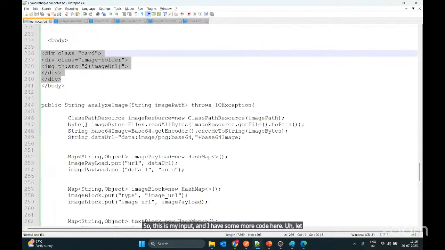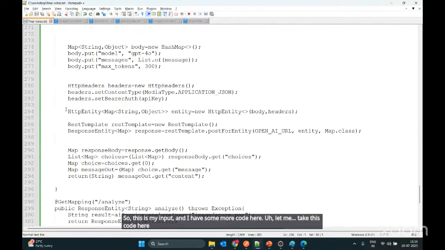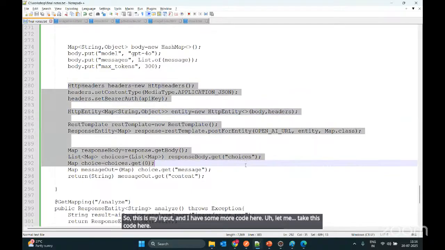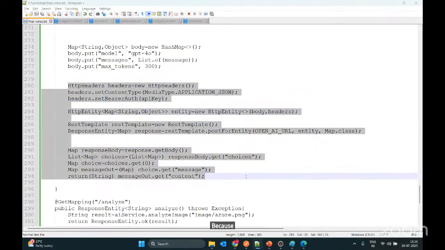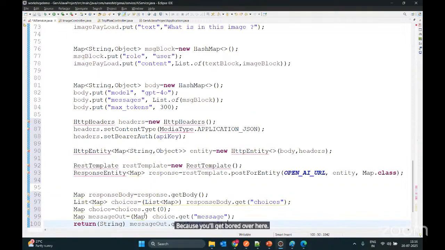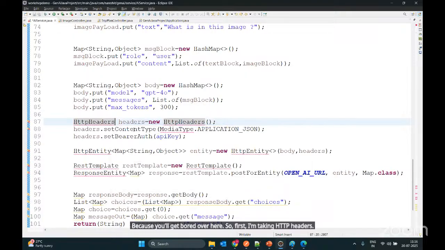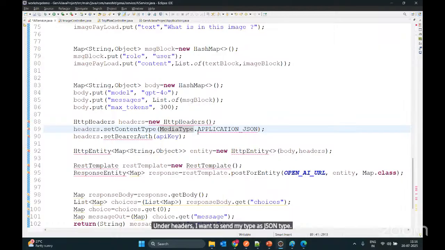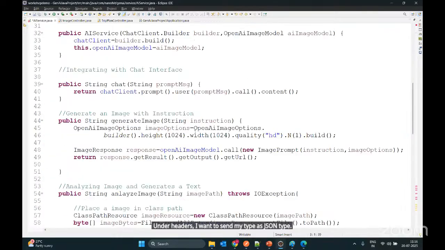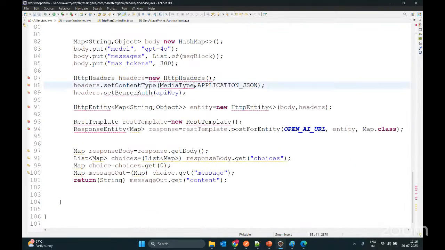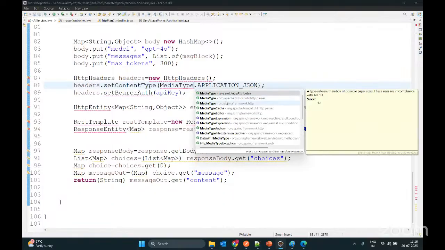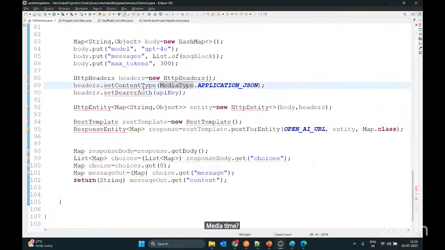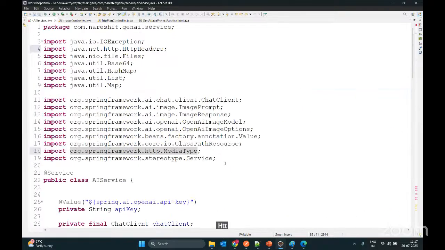Let me take this code here, because you will get bored over here. So first I'm taking HttpHeaders. Under headers, I want to send my type as JSON type, MediaType.